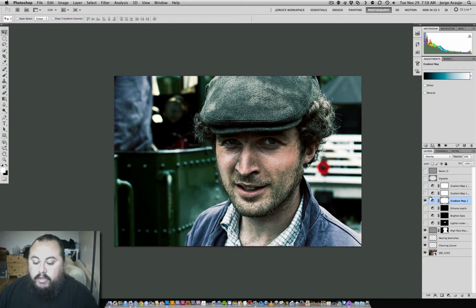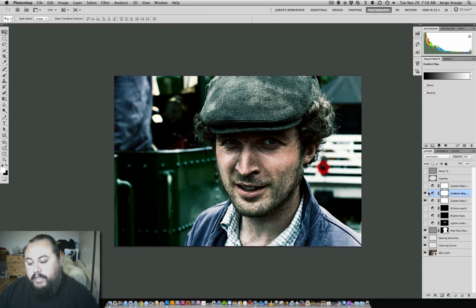And then I added a black to white gradient map, put on overlay, and it's at 69%. Then I did just straight black and white, no blue gradient map, and put that on luminosity, and it just gives it a little bit more contrast, I guess.